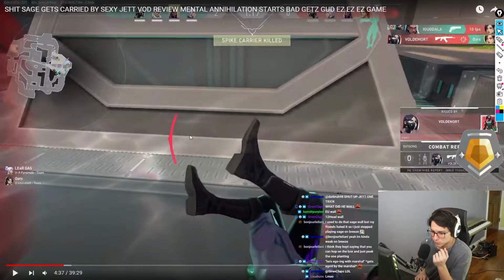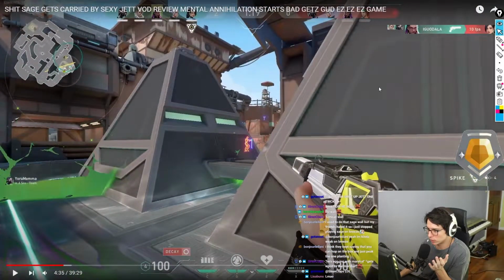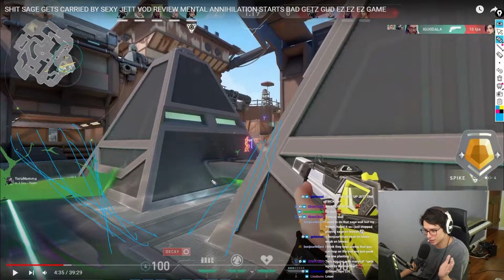All right. Look what happened here. Your teammate calls, wall's going down. Look at all the angles you're exposed to. This angle. Anything. Behind the box angle. Look at all these angles, dude. This is the scariest thing you want to avoid at all costs. You want to minimize all of these.